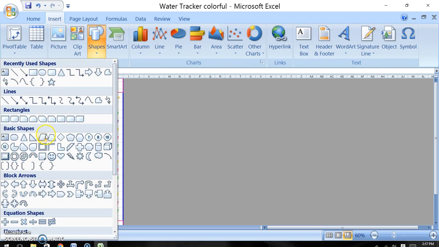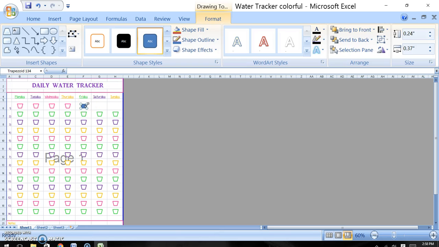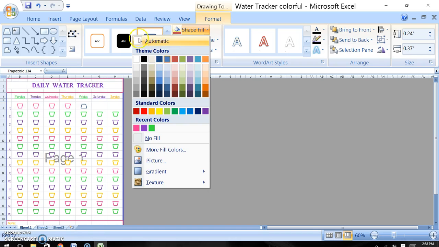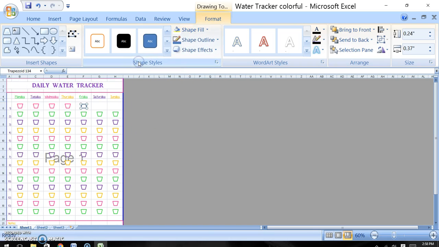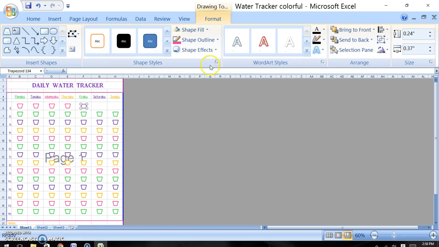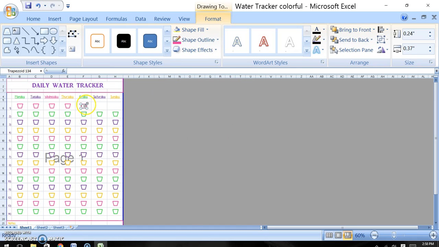I think I got this thing. Yeah, that's what it is. That little guy. Shape Fill, None. Shape Outline, Pink. Shape Effects, no. Then I think I rotated it. Here, let's make him bigger.